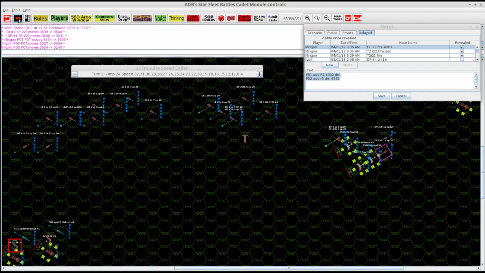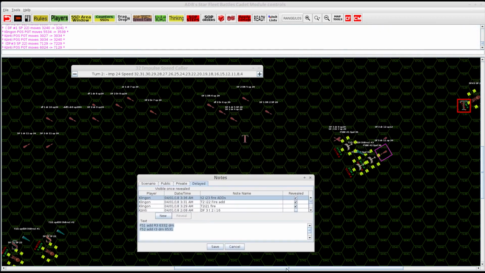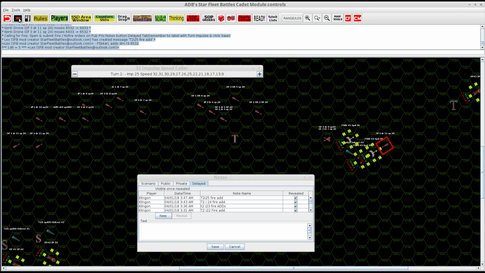If it wasn't for all the Klingon ADD fire at the drones, these impulses would have sped through much quicker. And here we can see the really bad shots from the F5 number 1, that's 3 hexes away from the drone that's in tractor beam, continually missing with each shot.